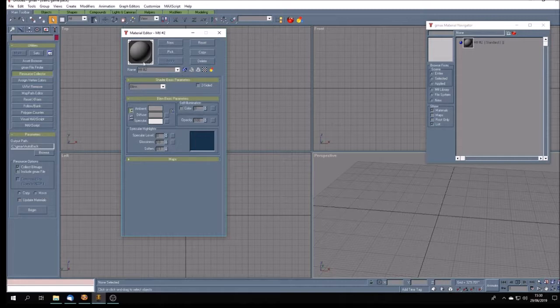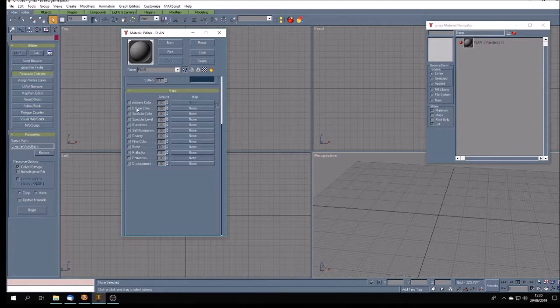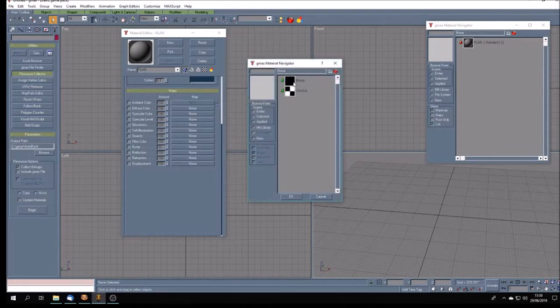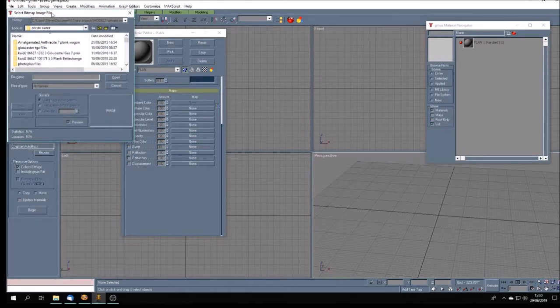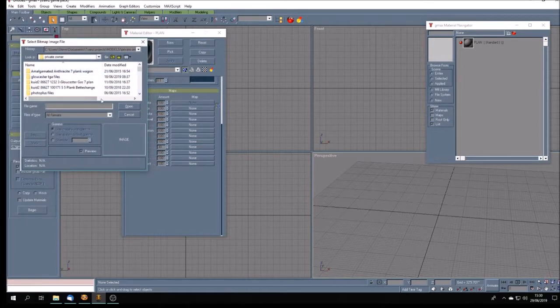So now I've got to work out what it's going to be. I'm going to call it PLAN, because that's what it's going to be. And because it's all in caps, that's my own shorthand telling me that although it's going to be in the 3D mesh, I'm not going to be exporting it. Makes sense to me, you use whatever you like. And I come down here, and the one that we want is the diffuse color, and then that jumps up in the Material Navigator like a sub window of this one, and it's going to be a bitmap, and it gives me this navigation window to find out where it's located.